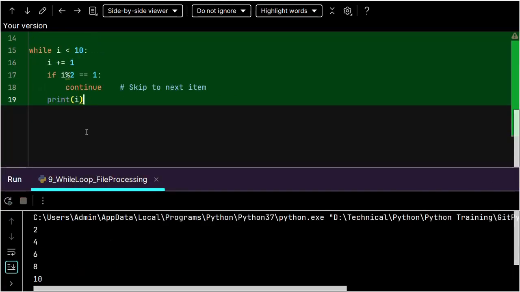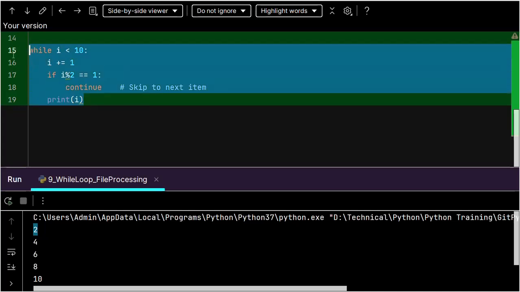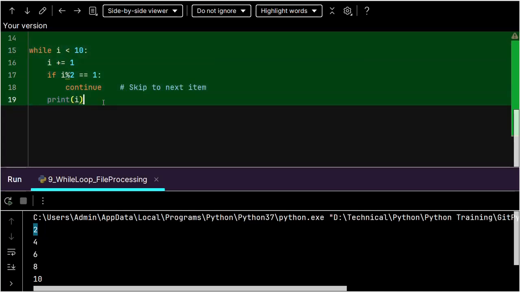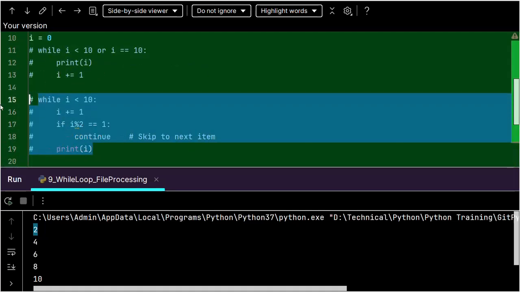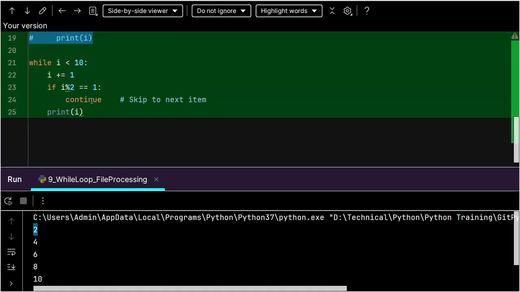Now you see, when it is 2, this condition becomes false, so it is printing. When it is 1, the remainder becomes 1 and it encounters this continue and the loop continues to the next value. That is why we can use continue. So now let's break. Break and while are a combination used in real time much.